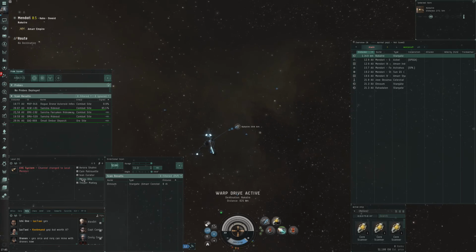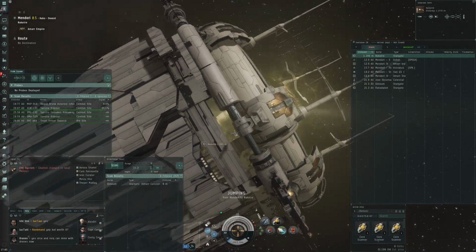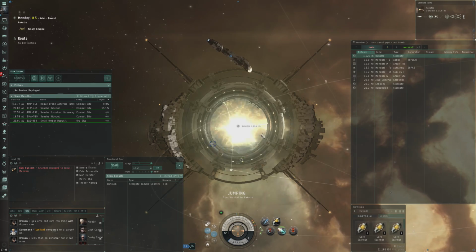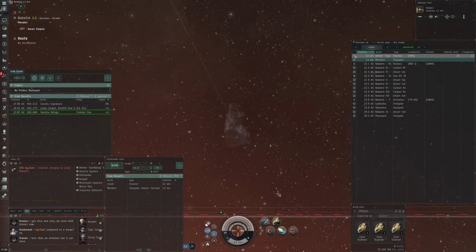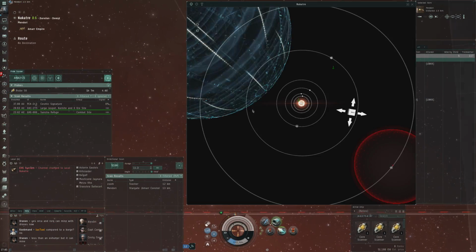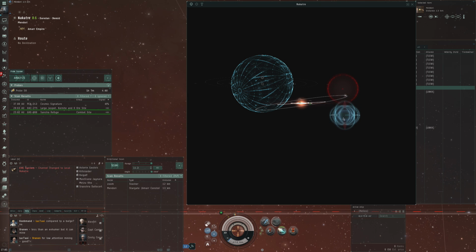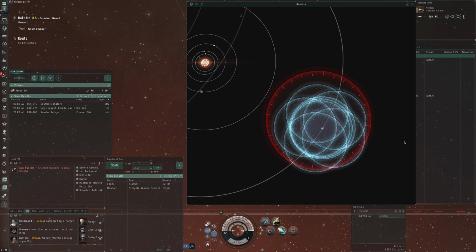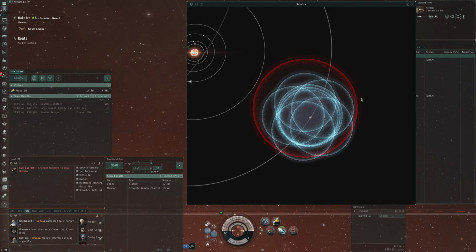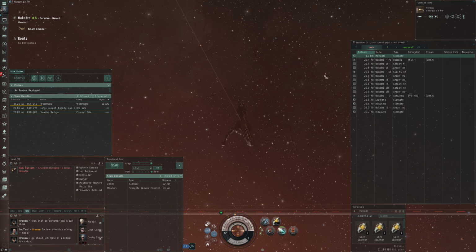Here only 5 in local, not that much, so should be good, but yeah, we're definitely not lucky. Only 1 signature and the refuge. Let's see what it is. Close to a planet. Here. And another wormhole. Man.